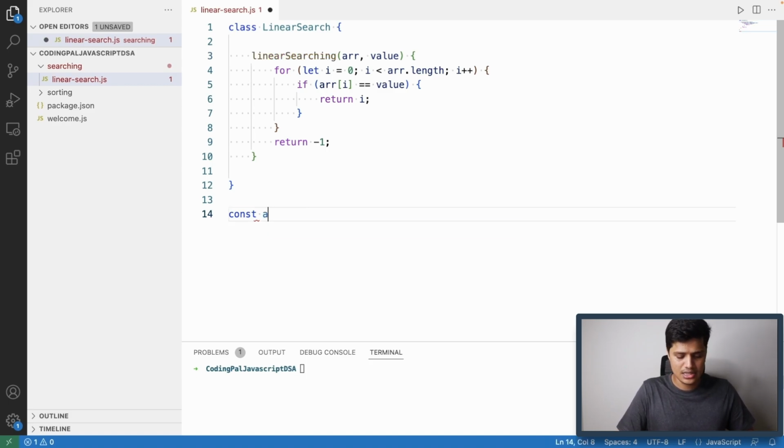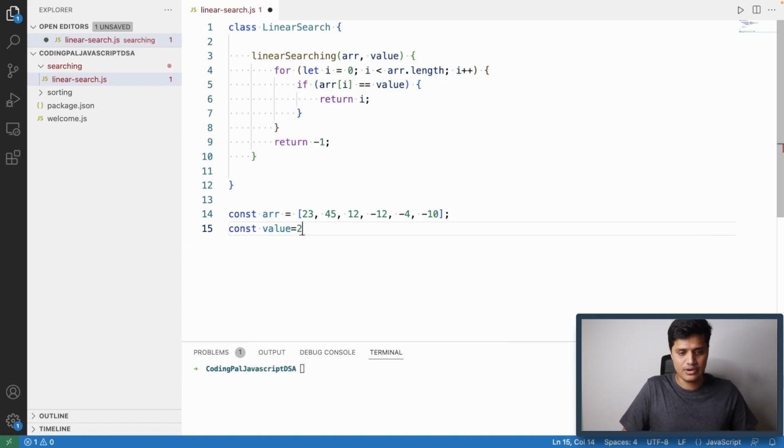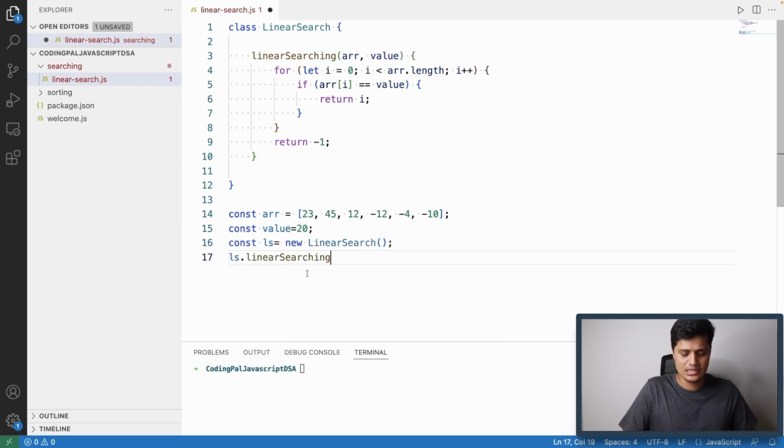So let's say const array equal to, let's say the values that I want to search inside are 23, 45, 12, -12, -4, -10. Let's assume that these are the values, and const value that I want to search is, let's say, 20. Now let's create the object for this LinearSearch class: const ls equal to new LinearSearch, ls.linearSearching.